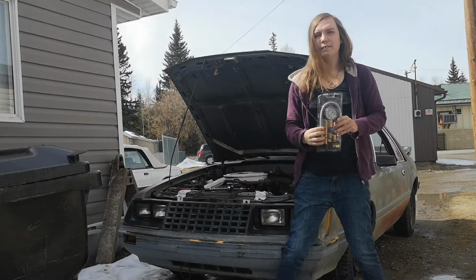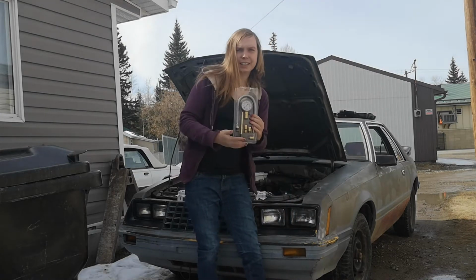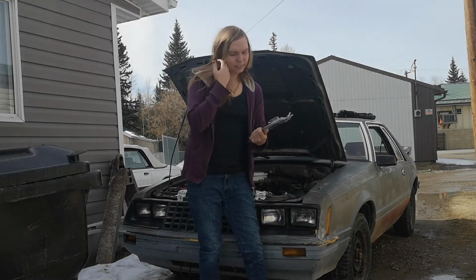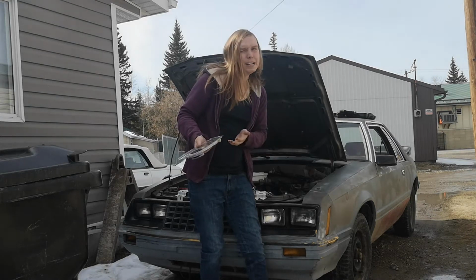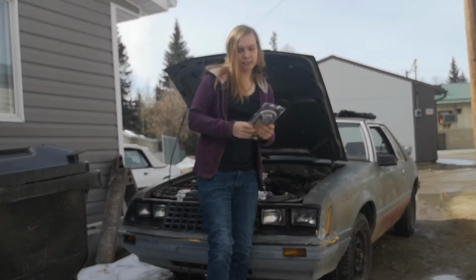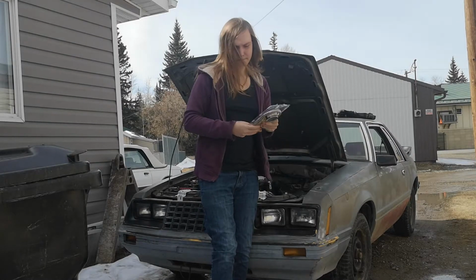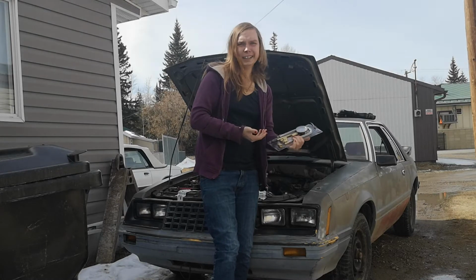Okay, so I have this compression tester, which I just got from Canadian Tire. It only cost me, I think it was 60 bucks. Worth it. May have been a little cheaper, I can't remember. This is a braided steel one. You can get them also as a rubber line as well. And it comes with everything you need for this.